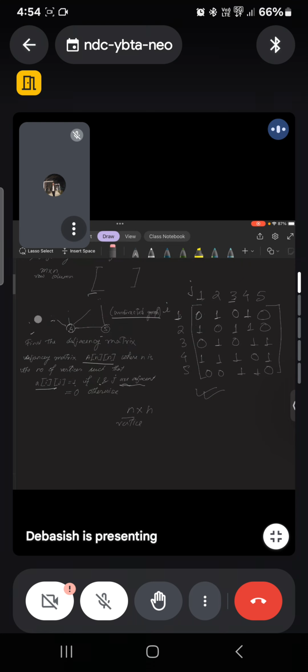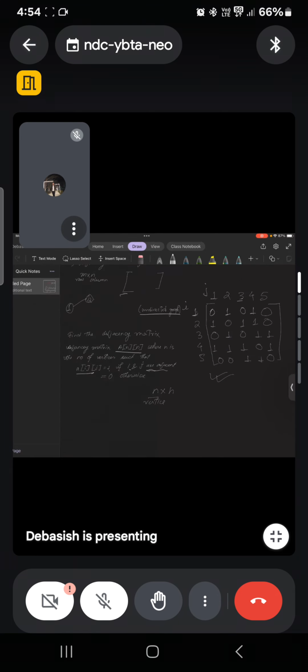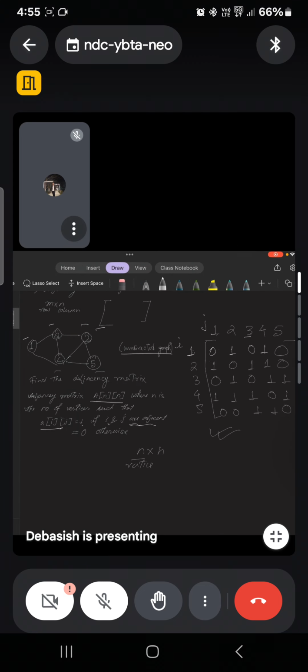I'll draw this graph again in case you get confused. 1, 2, 3, 4, 5. I'll give you some time to see the matrix.